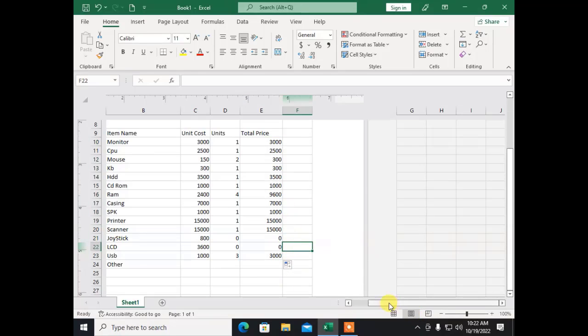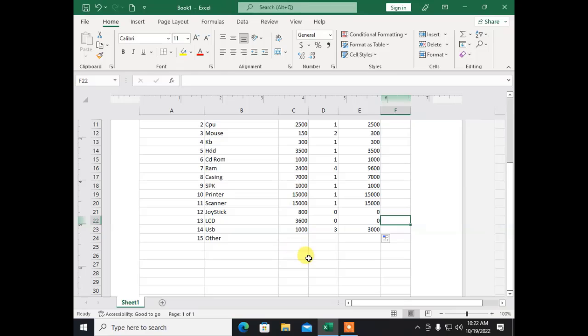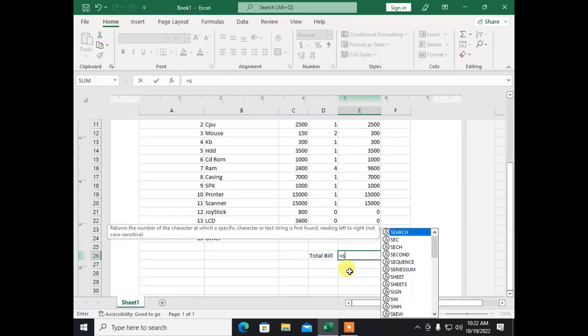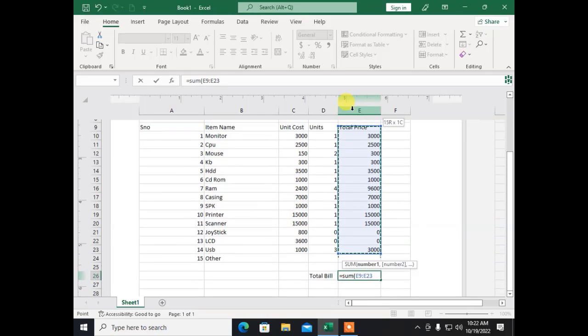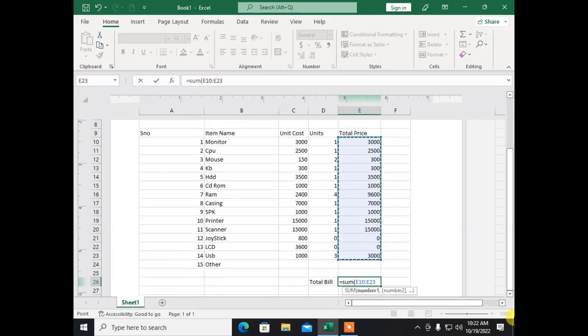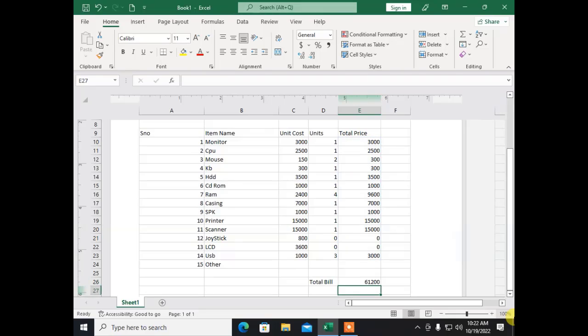Okay, now here below I'm going to calculate the total bill. For example, I'll apply a formula is equal to sum bracket start, and I'll select all these cells. It has counted the total for me.